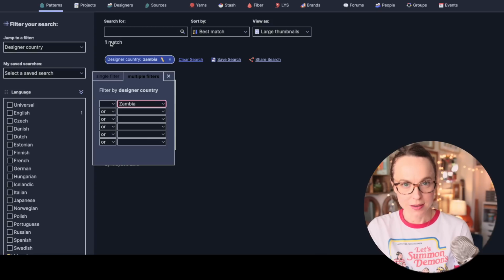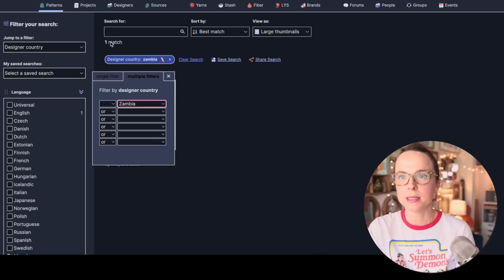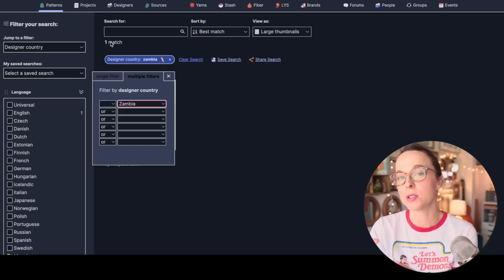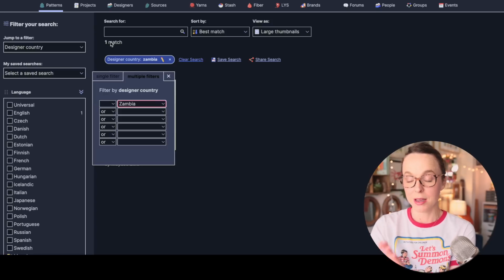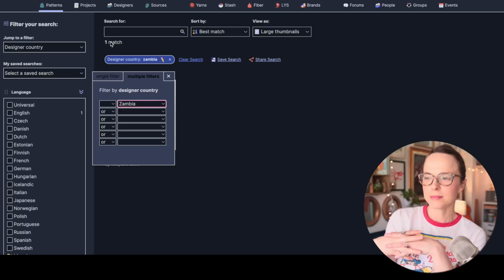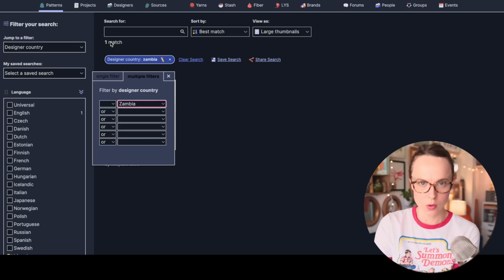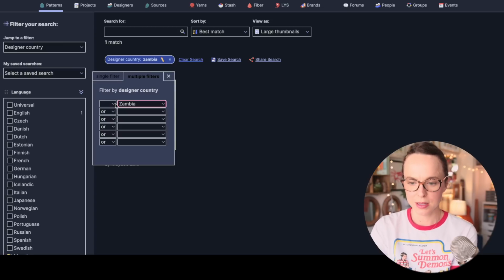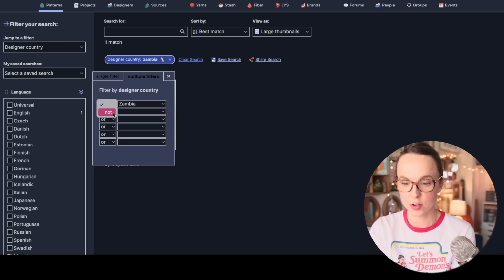This is interesting. It's interesting because it makes you realize that, first of all, Ravelry is not necessarily something that everybody in the world is using, right? And you also have to think about the craft and where is the craft located? Where is the craft less prevalent? It's kind of an interesting lens of looking at the world in terms of the knitting and crochet fiber arts community and the craft itself.